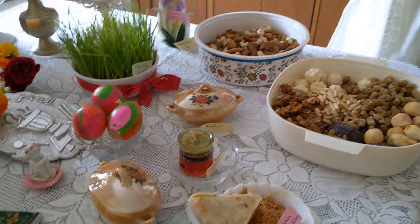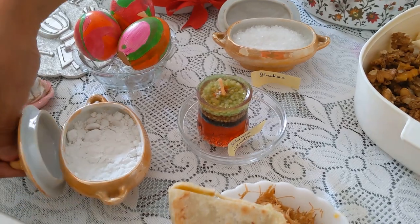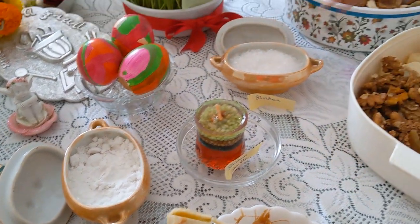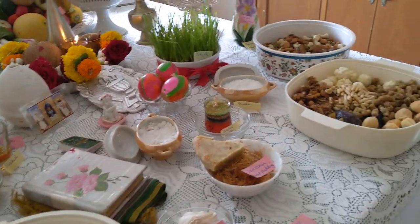One of the things the kids love is what happens the morning after Navroz. There's a little bowl of sugar and a little bowl of salt, and we leave it open overnight. The kids come in the morning and they see the fairies have put a little pinch - I've actually seen this through my childhood. My fingers are crossed that tomorrow there will be a little pinch mark on the salt. It signifies that the fairies have come and blessed the house, and relished and appreciated how lovely it all is.